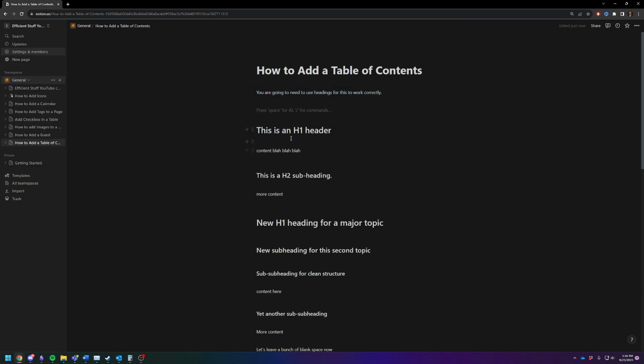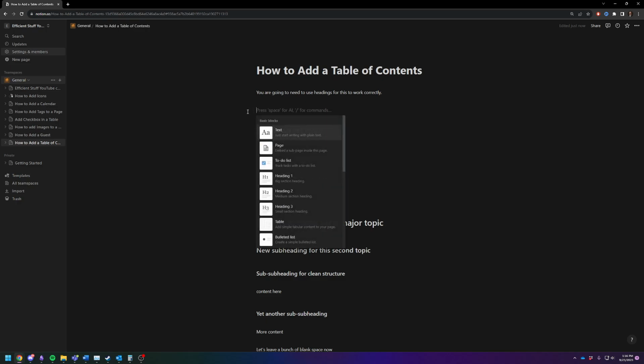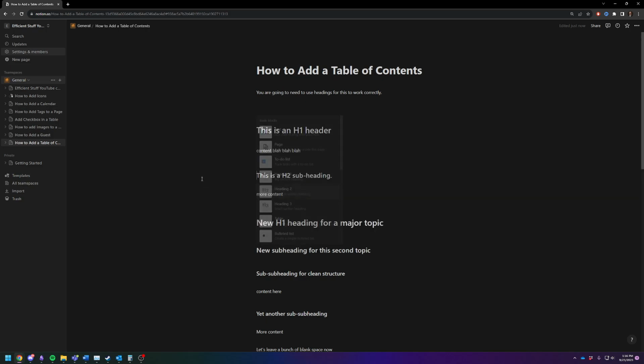So what is a heading? So this is a heading. If you want to see your heading choices, just click on any block in Notion, click on the plus, and it is a basic block. You'll see H1, H2, H3. H1s are your primary topics on a page. H2 is a subtopic, and H3 usually is a subtopic of the subtopic. And you can't go any deeper than H3 on Notion. Some other programs allow down to H6. H3 is as small as you get here, and it's perfectly fine, honestly.